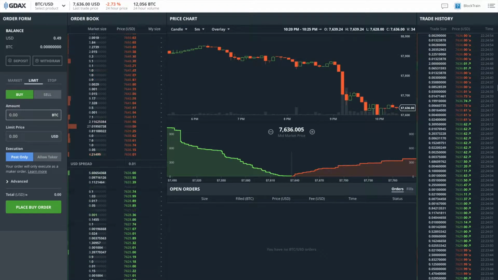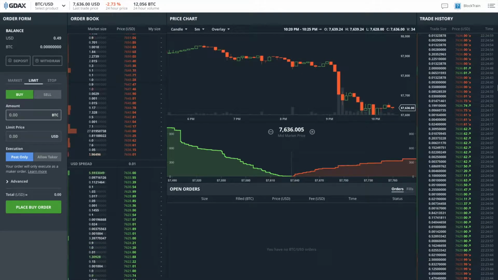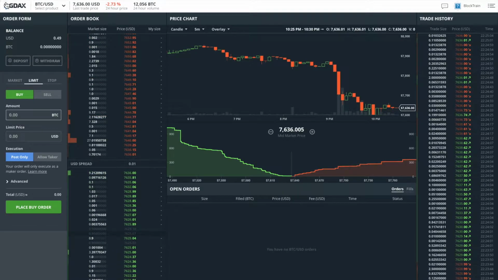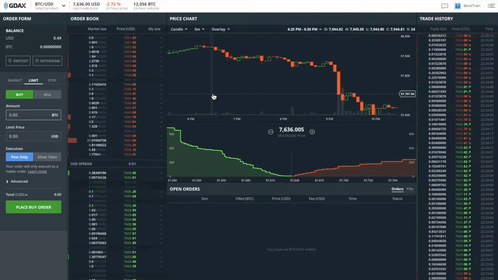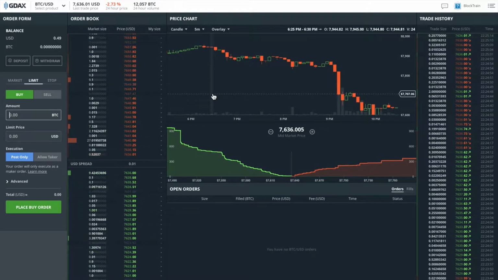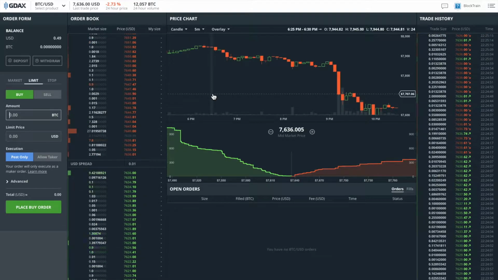Now, if you already have a Coinbase account and you can get into the Coinbase main page, just go on GDAX.com. That's GDAX spelled G-D-A-X. It'll ask you to log in, and you can just use your Coinbase account because they're linked together. They're owned by the same company, and GDAX is just Coinbase's trading platform. They're really two sides of the same coin.